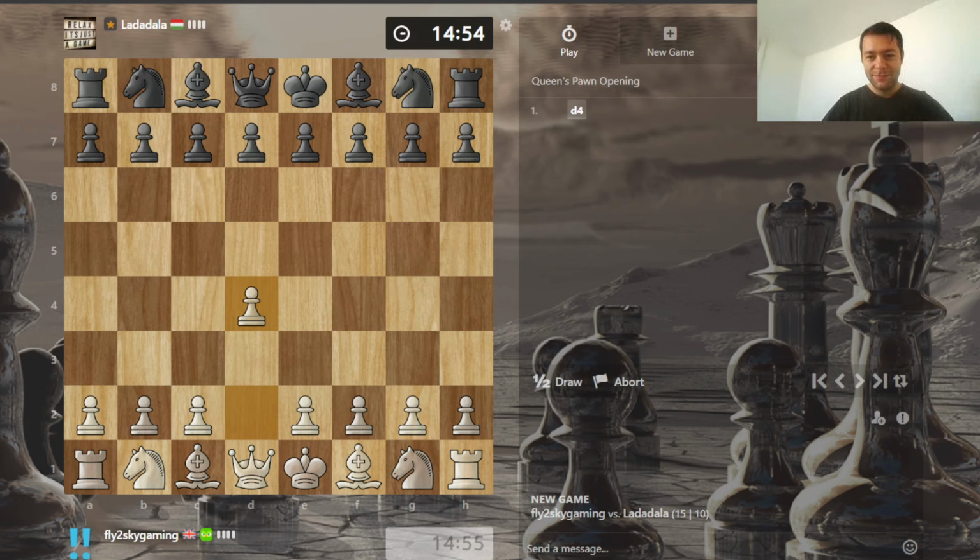Queen's pawn opening, as usual. What's the strategy today? Play solid and quick. That's what I always tell myself, but never follow through. We might get a different opponent. Oh, okay.